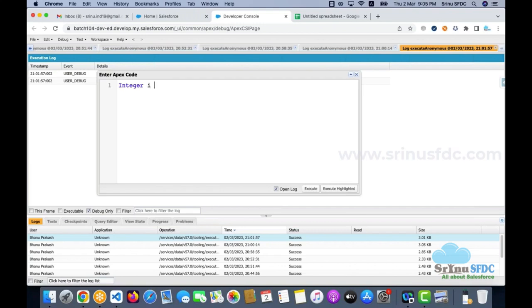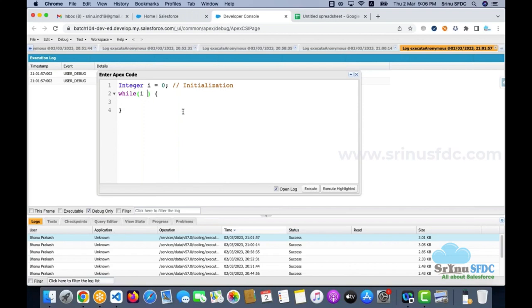Okay, so now I'm giving i equal to 0. Initially, the value of i is 0. I want this to repeat 10 times, until 10. Until i is 10, I want to execute one statement in the while. Inside the while, this part is the initialization. We are initializing that loop variable as 0. Inside that we give the condition. This place is for the condition.